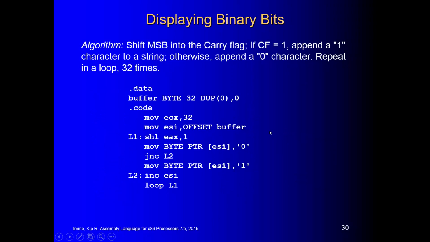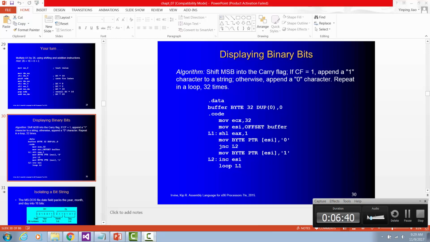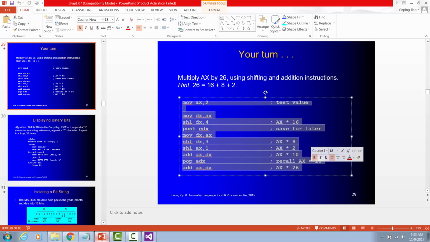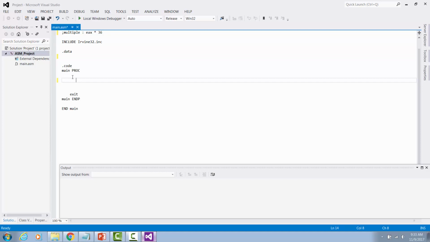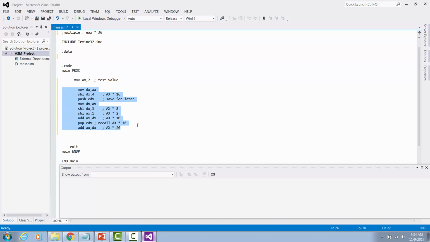Let me show you the coding part in Visual Studio. Let me copy and paste the code from my PowerPoint into my Visual Studio so I can run this code and test it out. Okay, I'm going to indent this a little bit more.